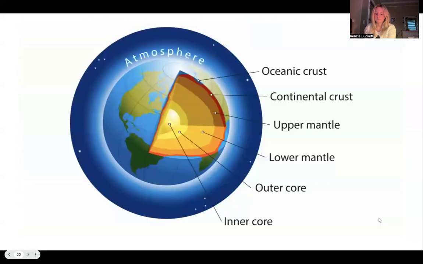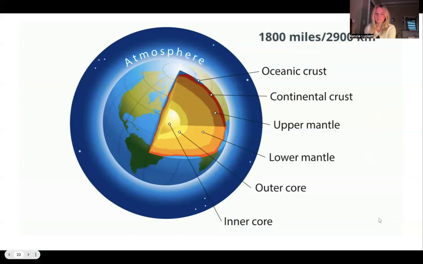The mantle is located between the crust and the core. It's a region of hot, slow-moving solid rock. The mantle is 1,800 miles thick, or 2,900 kilometers, and it's composed of silicate minerals, and they're similar to the ones found in the crust, except with more magnesium and iron and less silicon and aluminum.